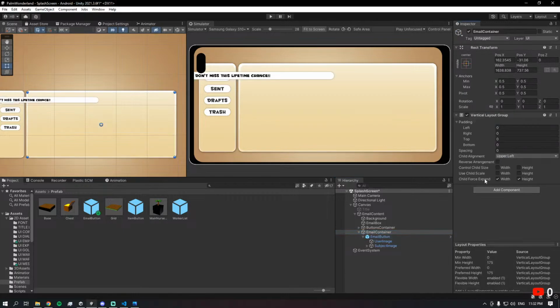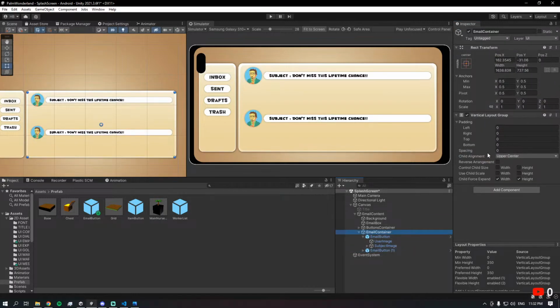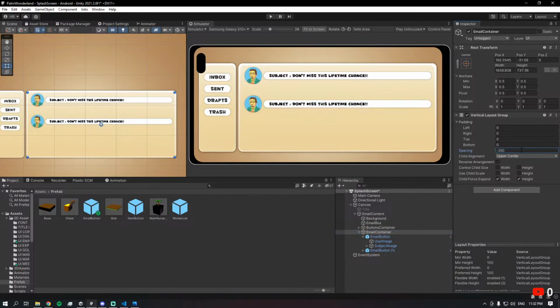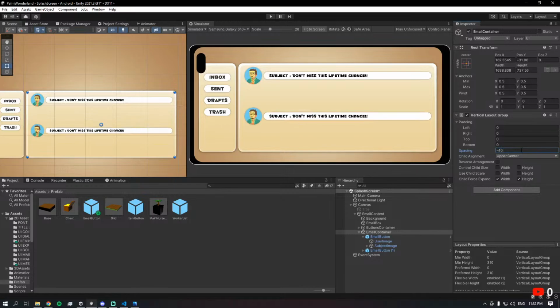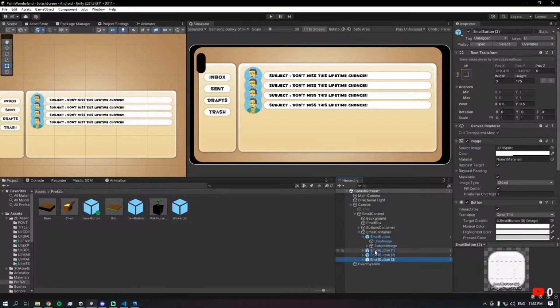Put it vertical. Upper center. That looks good. That looks bad. How do I adjust this? I don't get it. Minus 250. Minus 400. Add more. Look at that. Does it make sense?